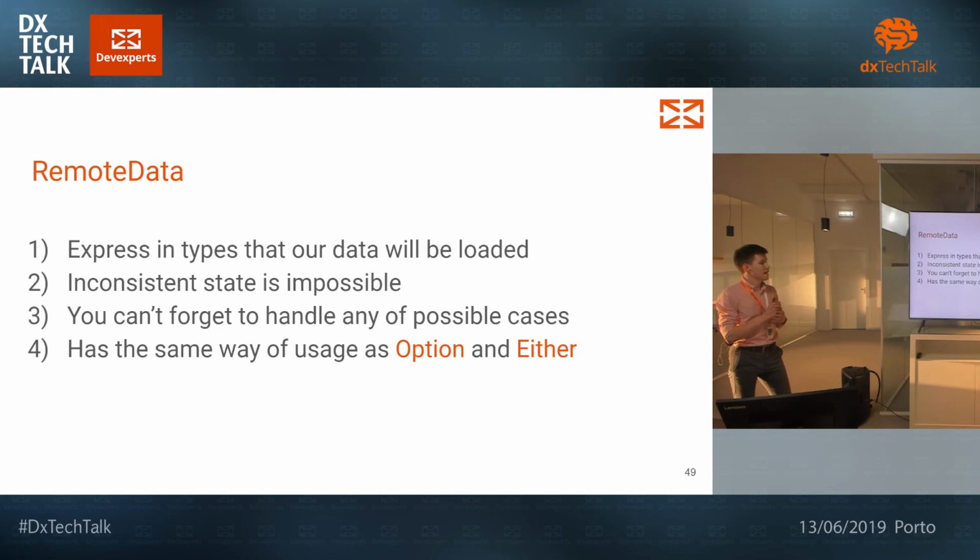And also, it has the same way of usage as option and either and a whole lot more of algebraic data types. And it's actually the place where we come to monads, but it's a long story, and we will not go there today.